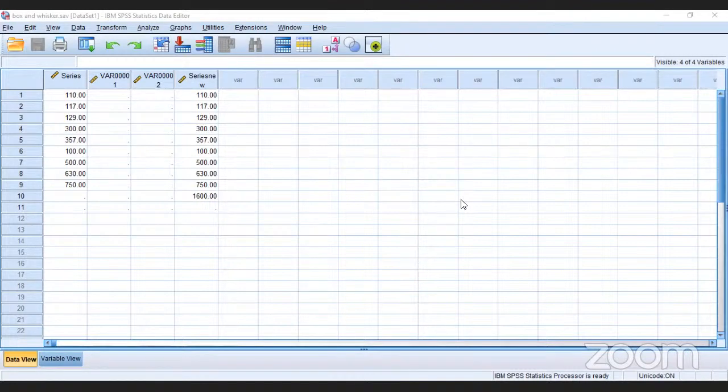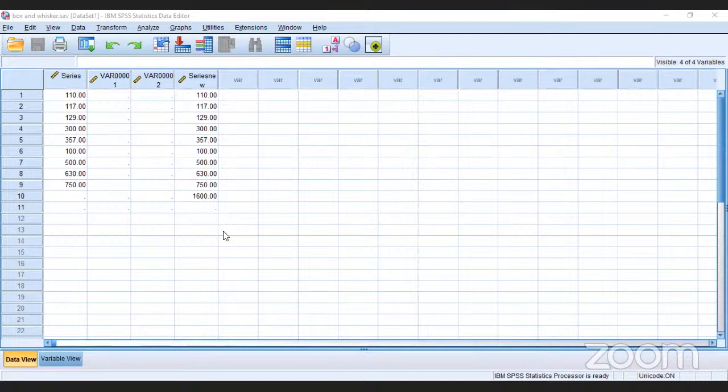But they both provide accurate results. They don't have any differences in their results, so you can use any of them for constructing box and whisker plots, for calculating descriptive statistics, and for testing hypotheses.